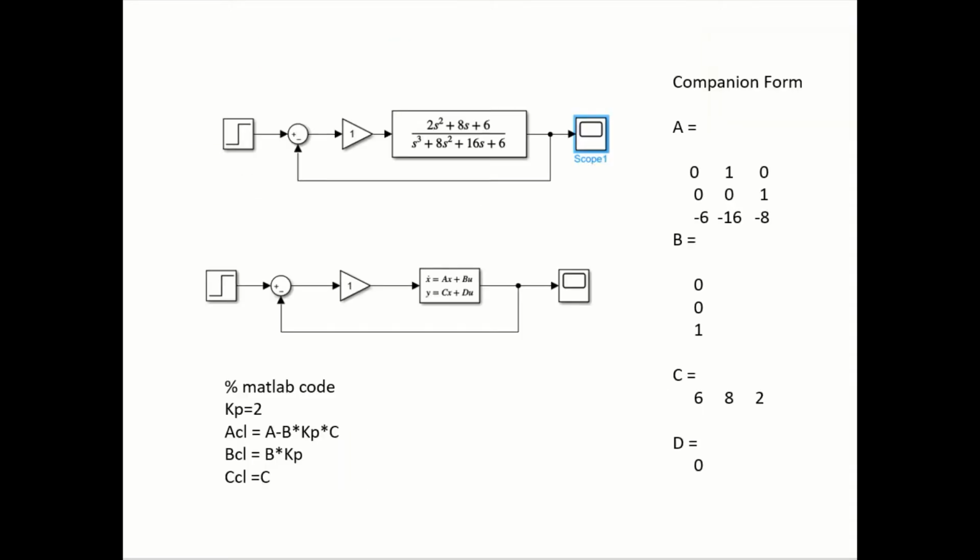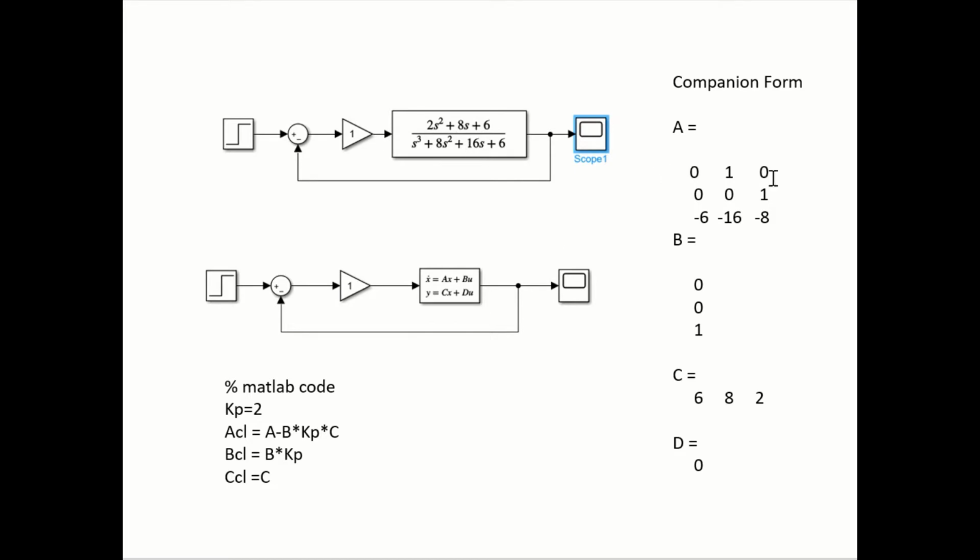And as a little example of this now, there's a mistake here. There should be a 2 here. So just imagine that's a 2, like it says here, 2. We've got a system under closed loop control of 2, and some state space equations under closed loop control of 2 as well. The matrix we're going to convert this transfer function into is a companion form.